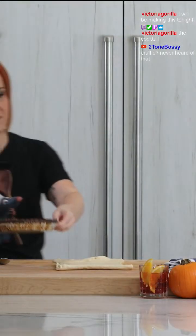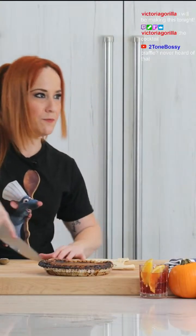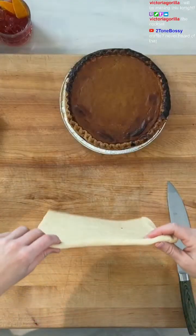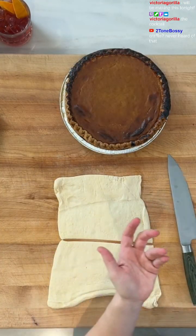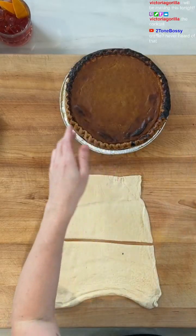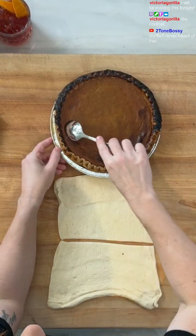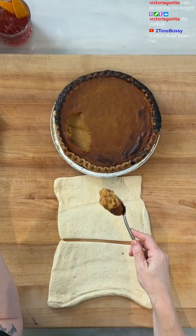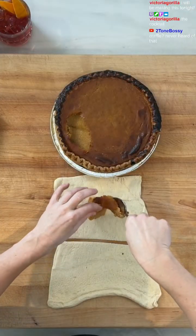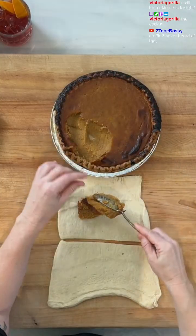Okay, so here I have my crescent dough, which I'm going to cut. I'm going to cut this piece pretty much in half. I'm going to pretend it's not the season yet, so I don't actually have pumpkin pie left over. But imagine that you do. I would just scoop out this pumpkin pie filling. And I like to use the filling, but believe it or not, if you like the actual crust in it, chop up the crust and put it in your mixture. There's nothing wrong with that.